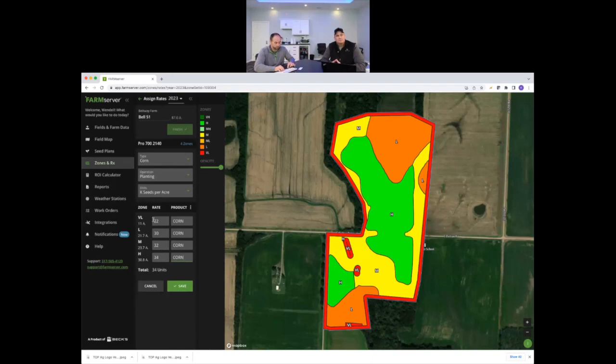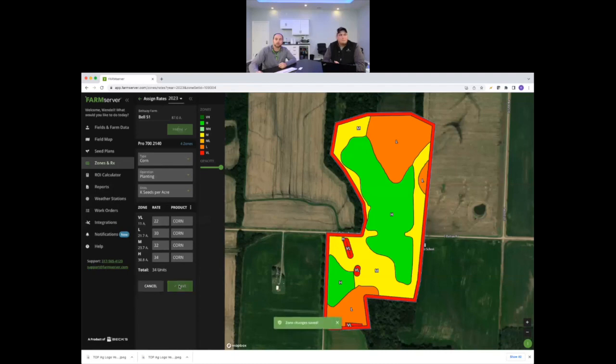And then also something to point out. If you typed corn in for that first product line and you hit those three little dots right above it, right there in the middle, it says use same product in all zones. All right. Let's just do it that way. Basically what that would do is automatically fill everything into whatever you typed in for that first box. And that's even easier. Down at the very bottom we've got total units 34, based off the information that we've typed in. Perfect. Now I hit save.